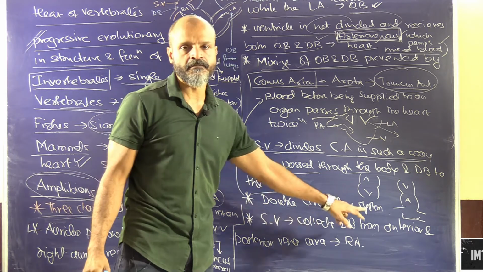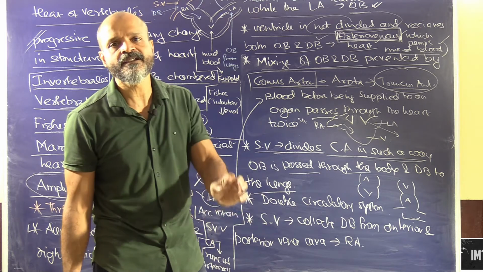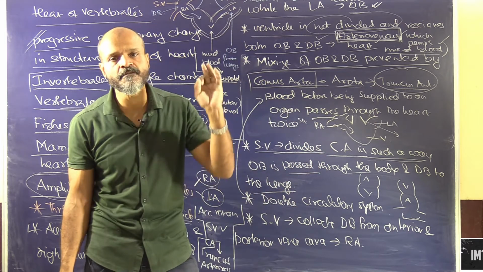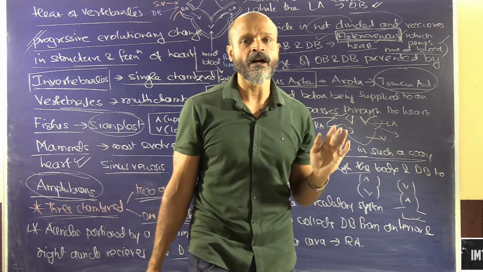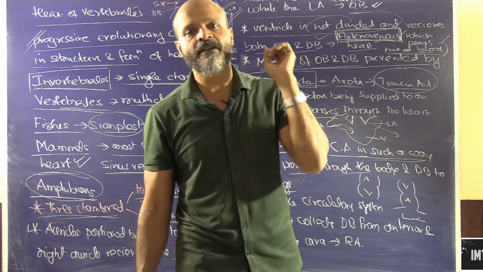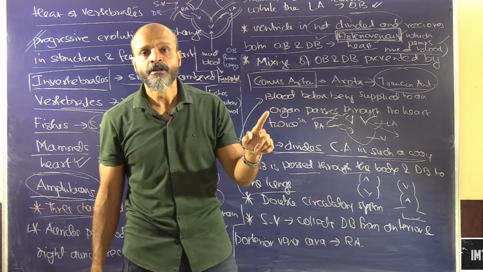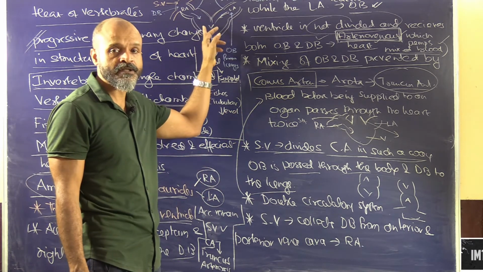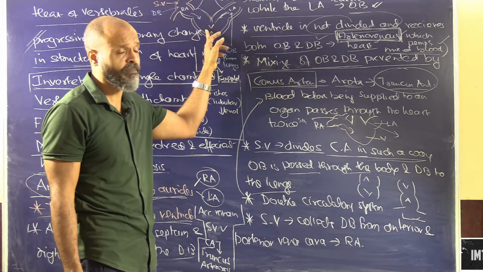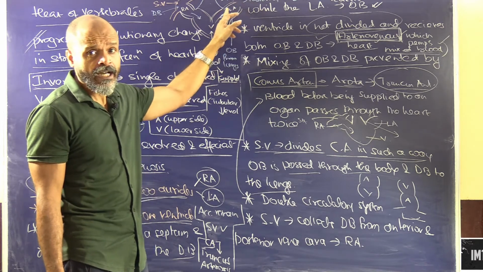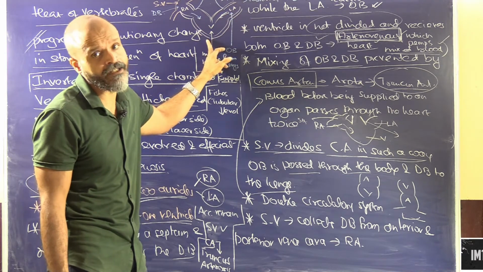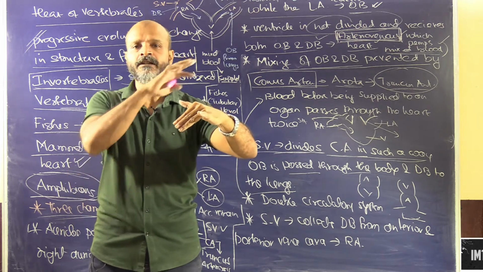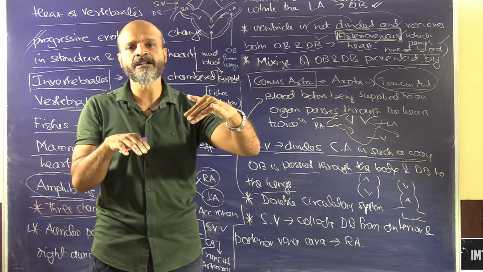So this system, as we saw in fishes, is a single circulatory system. Why? Because the blood which is pumped into the organs from the heart passes through the heart only once. But here the blood which is pumped into the organs passes through the heart twice. Once it comes here as deoxygenated blood, it is pumped into the lungs, and again from the lungs the oxygenated blood enters here. The same blood coming in through different organs into the heart collects in the sinus venosus and is pumped into the auricles.